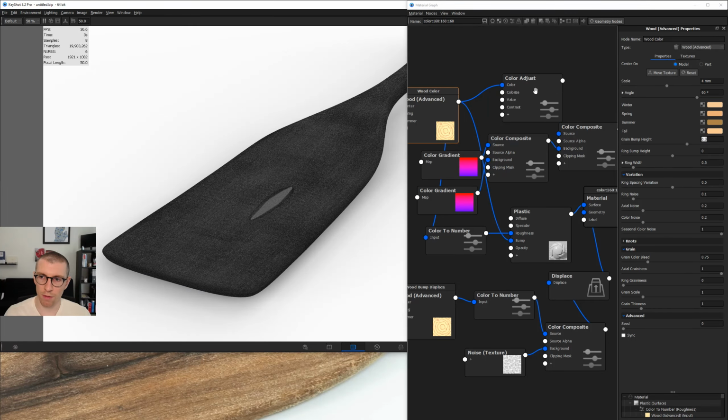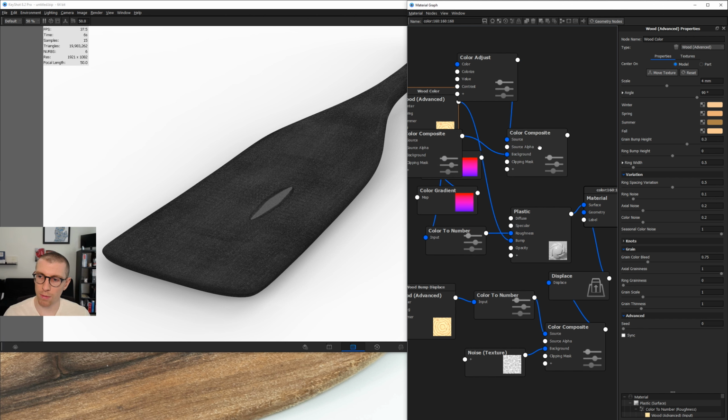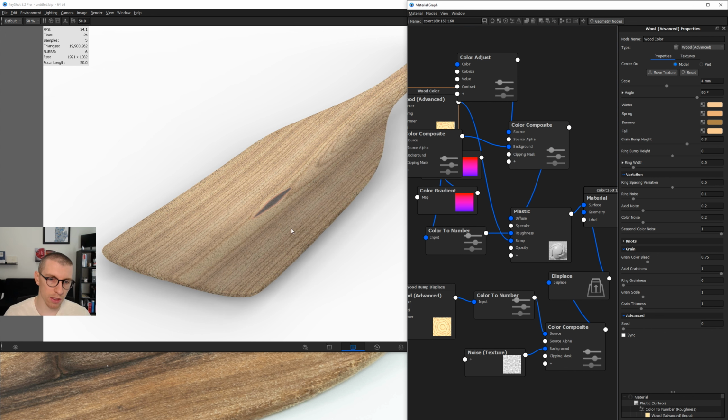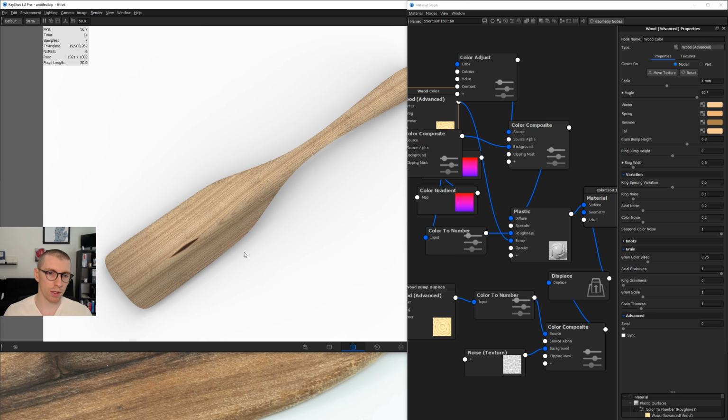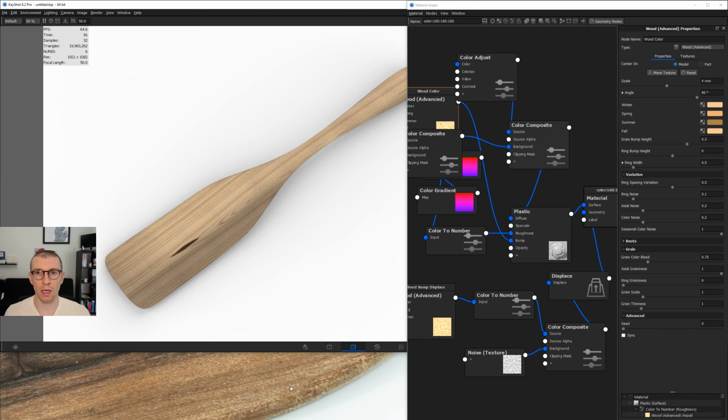At this point, finally, we're going to take our last color composite and plug it into the diffuse color of our plastic. And now we've got our spatula color and all sorts of those tiny little surface details going on. At this point, we are looking very good. We could call this a day and be done. Now, when I zoom out, you don't see all of that little detail that we just put all that effort into creating. So I'm going to show you at the end of this how to light our product so all that little detail stands out.